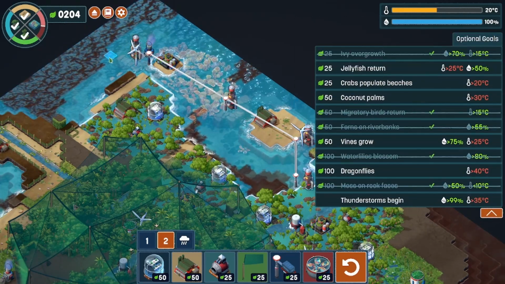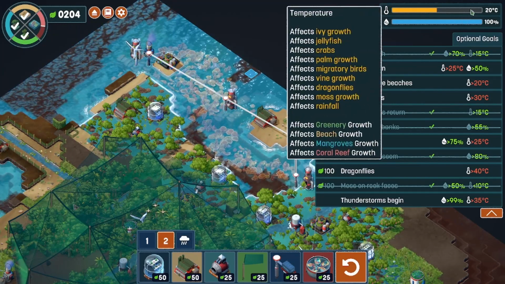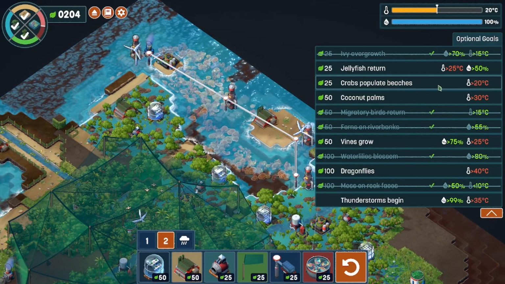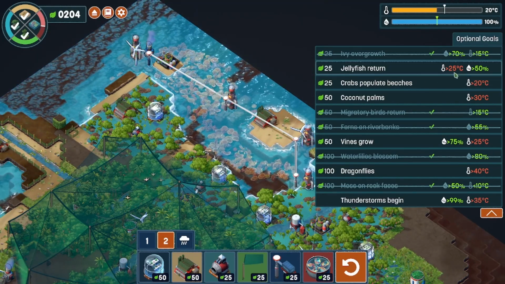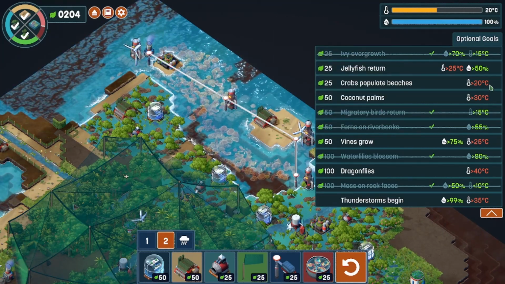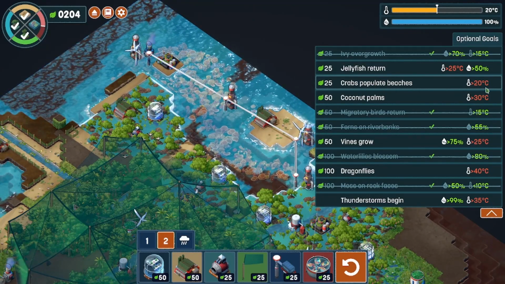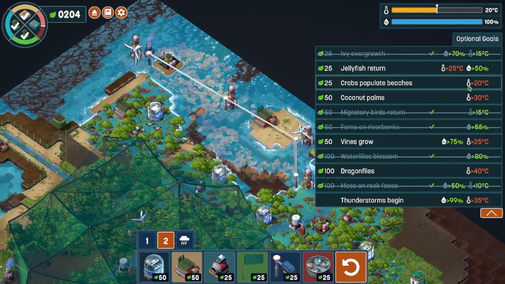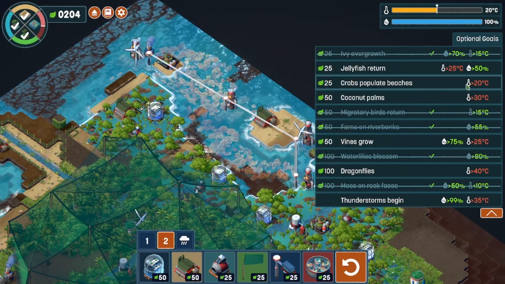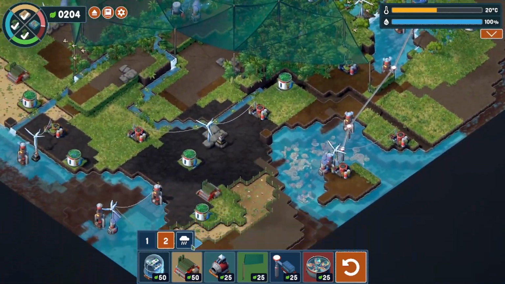And so, another way to get some extra points here is if we used our combustor to increase the temperature a little bit more. It looks like we need to get up to 26 degrees Celsius for these other things to happen. Right now we're at 20 degrees C, and crabs populate beaches at 20 C, but the temperature has to be greater than 20 C, so keep that in mind. 20 C does not get you this. It has to be 21. So we have to get to 26 to get the other couple things unlocked.